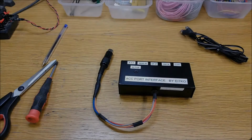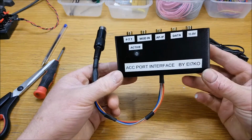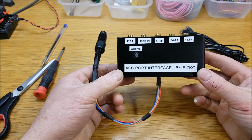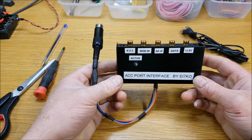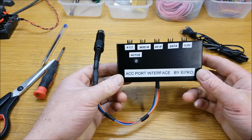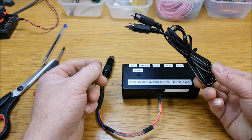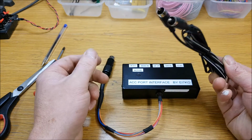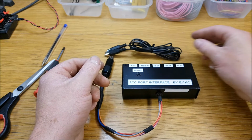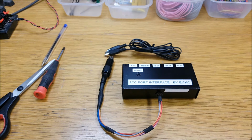Right then. So there you have it. That's the port interface, and a little LED on it there to let you know it's active. You'd have seen that there when I had it plugged in. And I made a little lead for him to go from the send port on his radio to his amplifier, about 3 feet long. So that's what he asked for. So there you have it, another accessory port interface by EI7 Kilo Oscar.